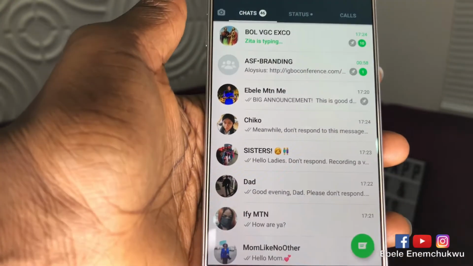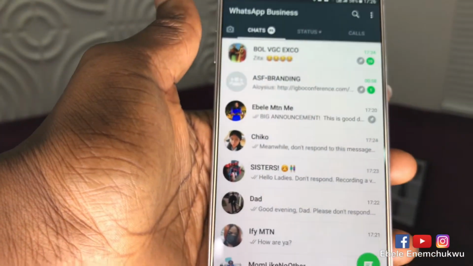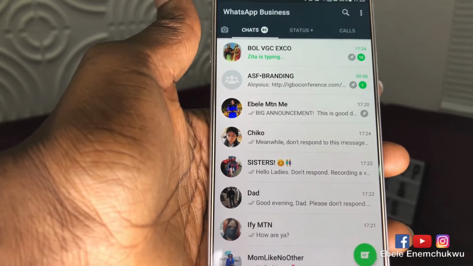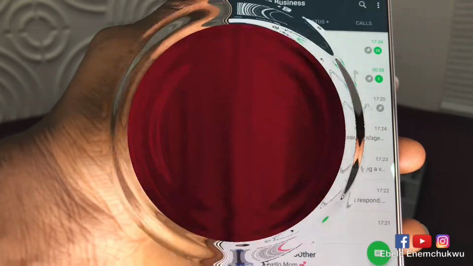So that's how you pin a chat. It will help you stay abreast of everything happening. So if you belong to a group and you want to be the first to see anything happening there, or you do not want to miss a thing, pinning a chat is something that could help.